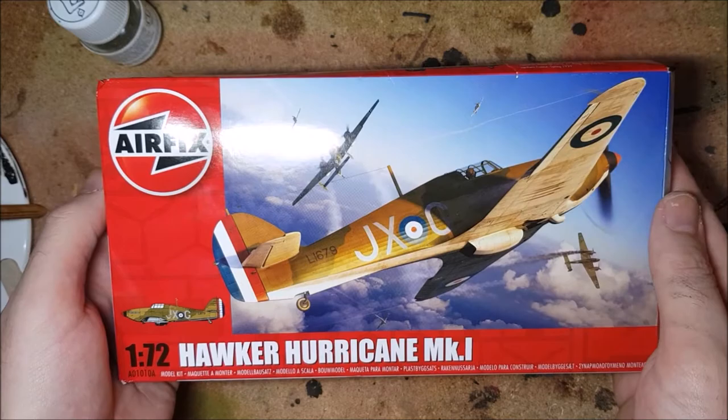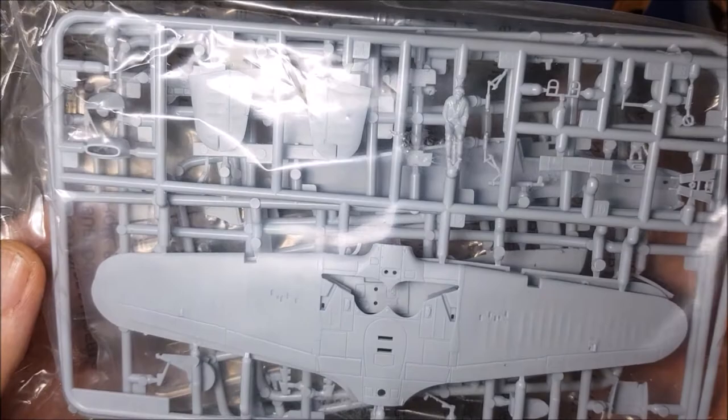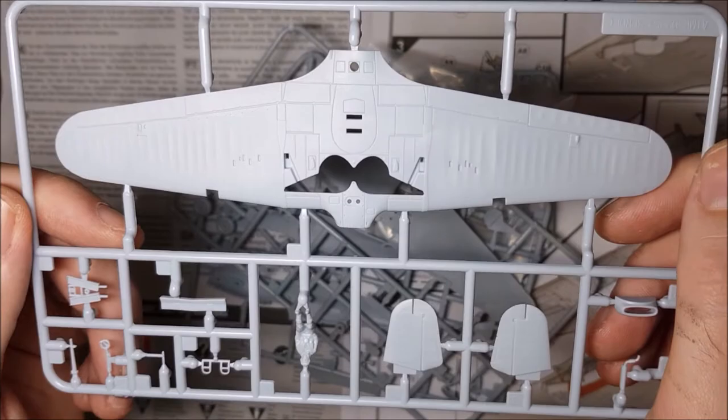Anyway, onto the model. In the box, you get a full colour instruction manual, the sprues to build the plane, and a decal sheet to build a plane based in France at the start of the war. First look at the sprues, everything looks nice and crisp. There's a little bit more flash on these compared to the Spitfire though.